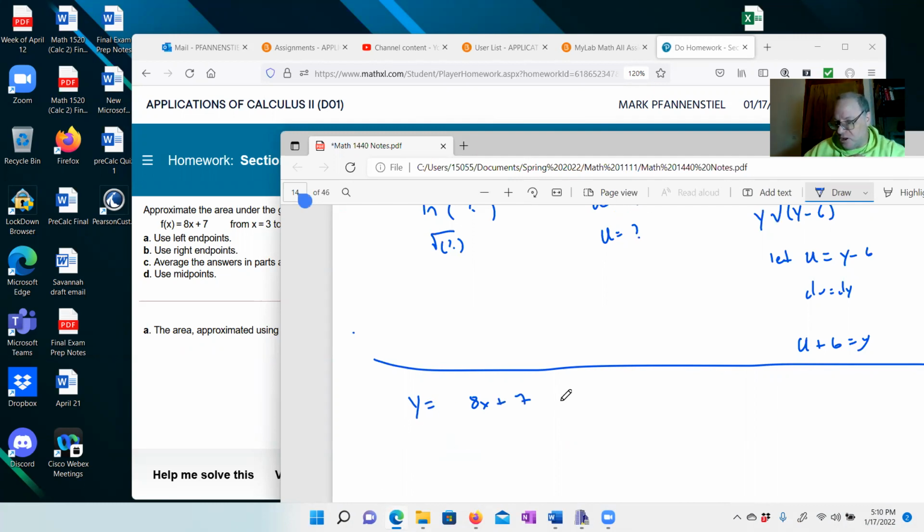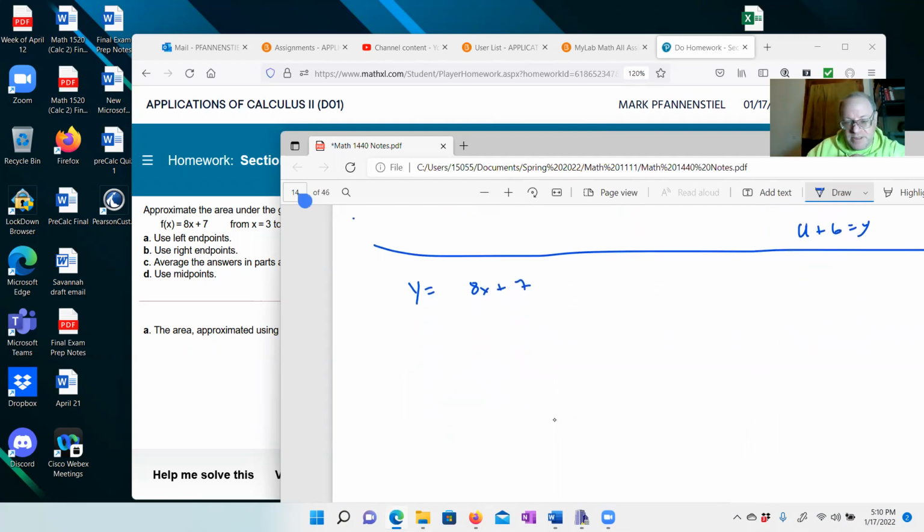It's got a pretty steep slope and a pretty high intercept, but that doesn't really matter. What we would do is plug in x equals 3 and x equals 5, and then we would have our values up here. We'll just plug 3 and 5 into the function. Plug that in, and then it says what?